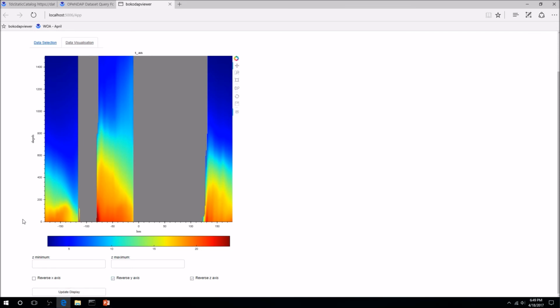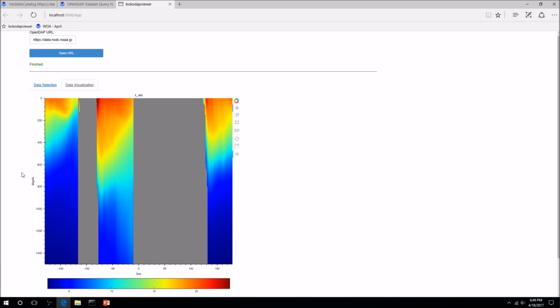So there you go. You can see you've got a slice all the way through longitude, but you've obviously got land obscuring the data here. These are big things like continents. Now here there's no line plot to the right because you've only got a single value in the depth plane. But in that case, you've got a scanning data cursor where it'll give you the values of long, depth in this case, and the temperature. It'll do that whatever you're plotting. If you don't have a line plot because you don't have any depth to the plot, it will give you a cursor readout.